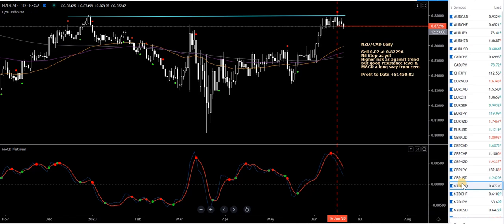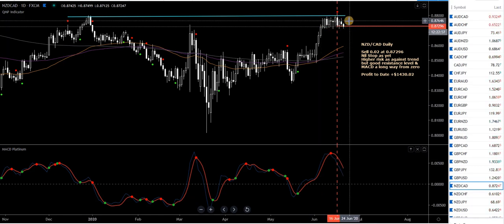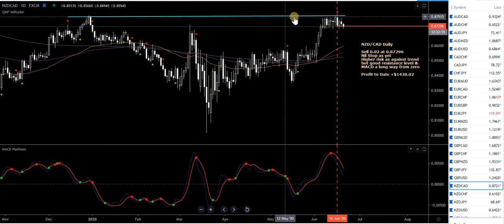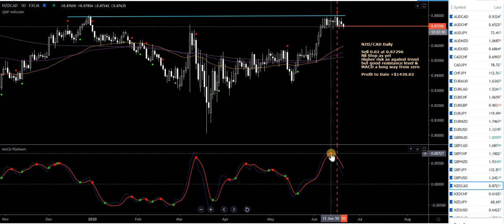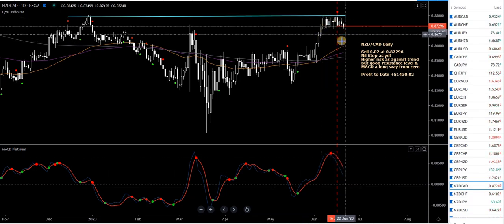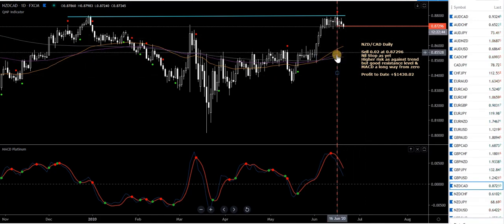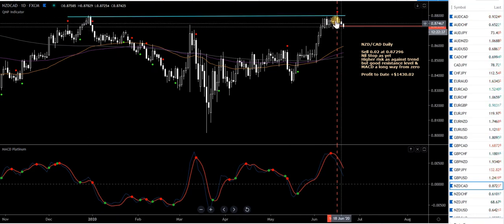New Zealand CAD. This thing's been going sideways for the last couple of weeks. So I'll have a look in here. This is daily chart. That's just sideways action. Previous high, I'm in a sell. It's just not going anywhere. MACD Platinum way above the 0 level. Slowly heading down. Price is just grinding away there. It's a little bit of a high risk trade because the MAs are starting to spread to the upside, but a couple of good reasons I took it. This resistance level and extreme level in the MACD Platinum.